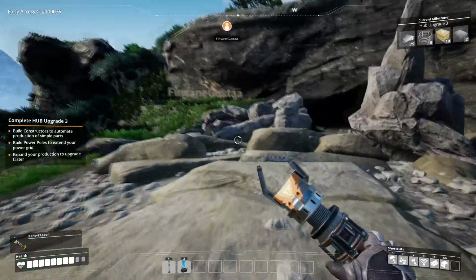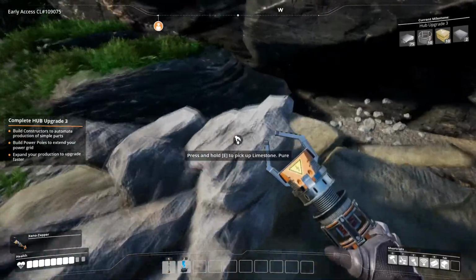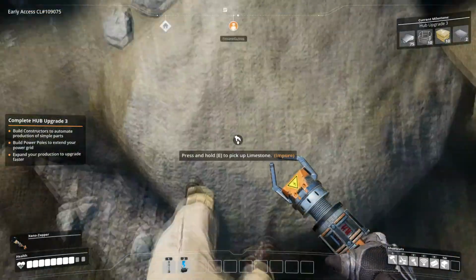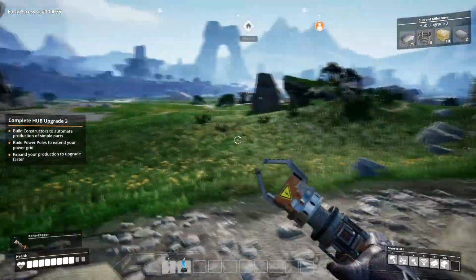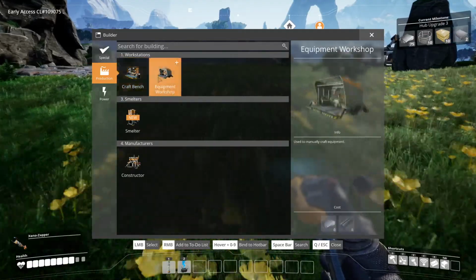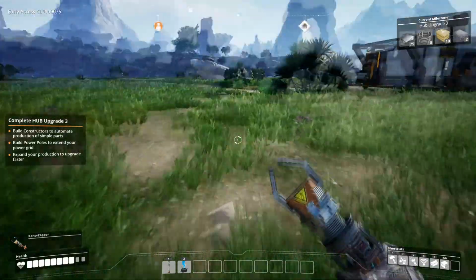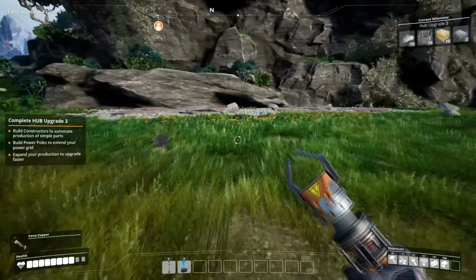Is that the concrete? No, it's limestone, sorry. I think this is like an extra thing on top of that. I'm just hitting the static rock that's just there for prop purposes. Exactly. But I think we need to, by the way, make an equipment workshop, because that will allow us to make a very important machine, which is the portable miner.